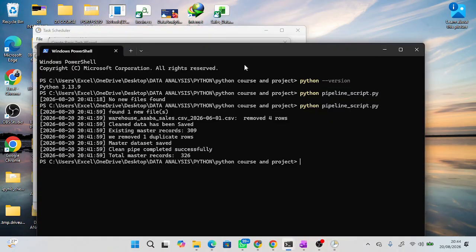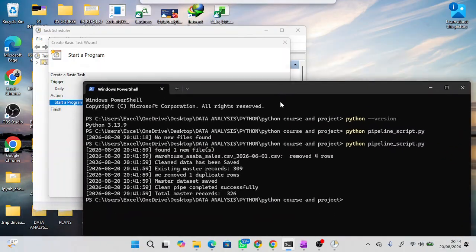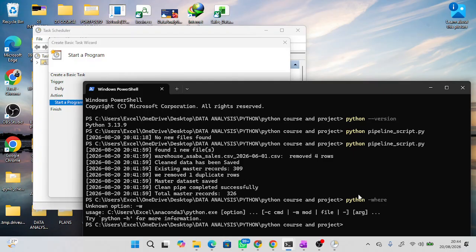So to do that, you're going to go back to your terminal, which we played around with just now. You say python dash where. This is it. It tells you where Python is on your laptop. The double dash one.